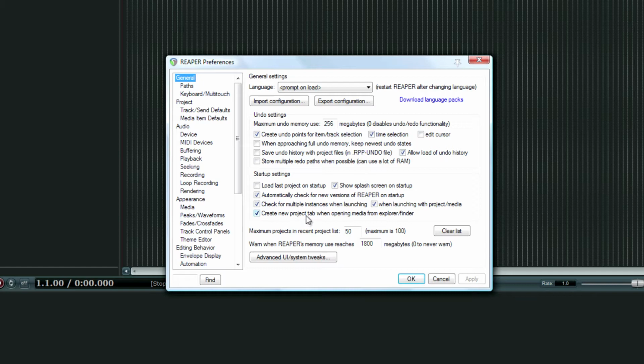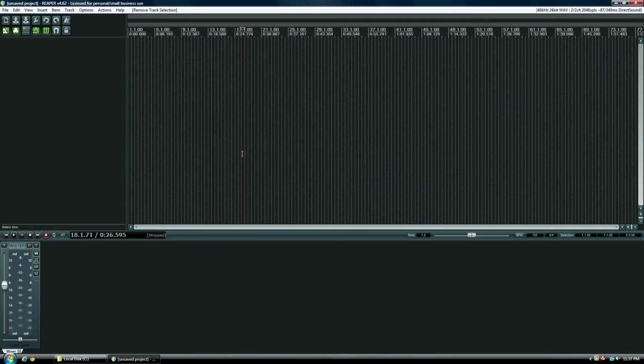Here it is, create a new project tab. No, never mind, that's not it. But it's on here somewhere anyway. So that's what I have, just so that I don't have the potential of the program crashing. I haven't had that happen to me in a few years now, but there's always the chance, when you're loading up Reaper and then loading up your project, of it putting a strain on your RAM. So anyway, here we go.